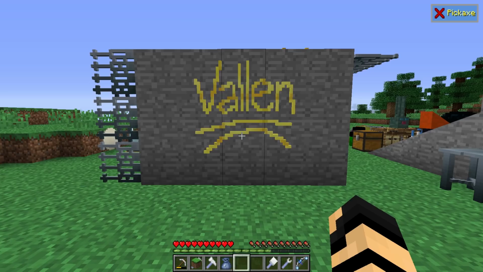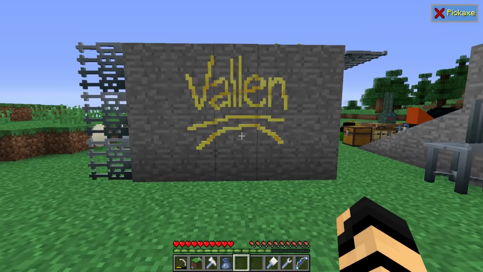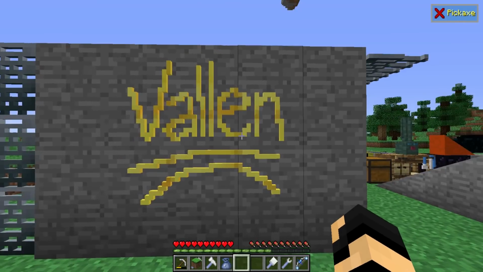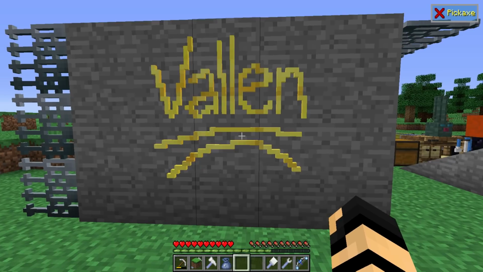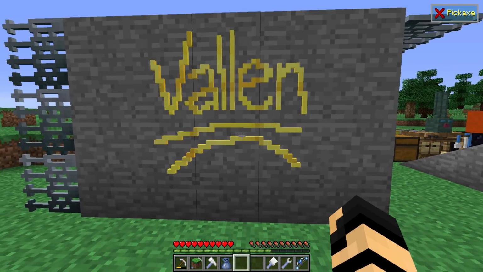So to further explain what is going on, I will be covering the little recipes, ladders, beds, chairs, Noclip, and fixed options, which for some of you might not make any sense, but don't worry, that's what I'm going to be getting into. And in fact, yes, this is just kind of me having fun with the line tool on the little chisel and a little bit of gold block, but still, check this out.